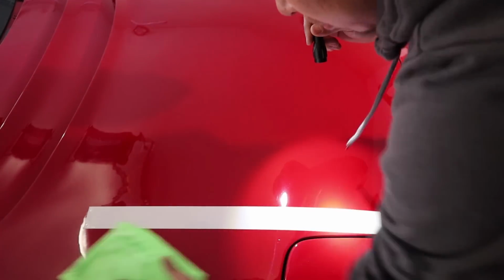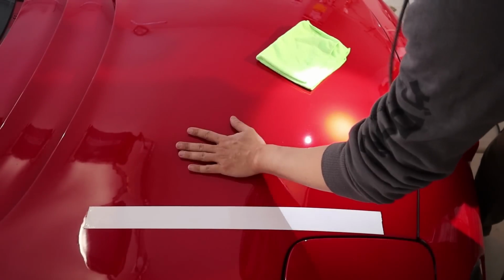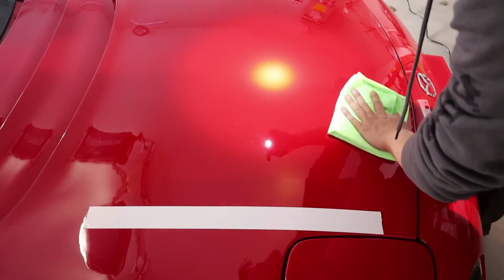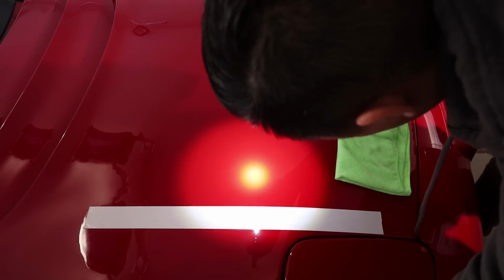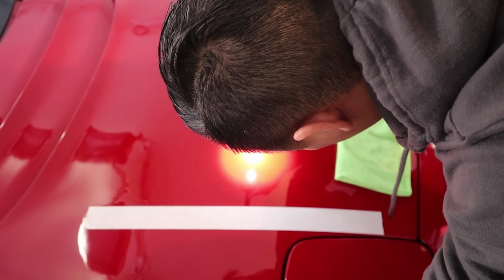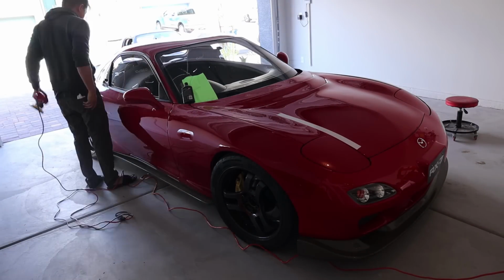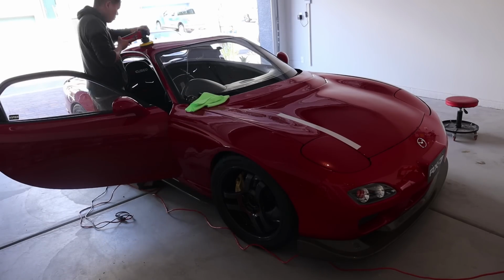Will it last forever? I don't really think so. But this is coming from someone that's not professional, because what I hate with a lot of the professional detailers is they're very critical because they do it every single day. I don't do it every single day. Would I recommend this for someone that just wants to make their car paint look great? Yeah, absolutely. This is a steal. If you're only going to be detailing a couple cars a year, it works completely fine. But for a professional, probably not.